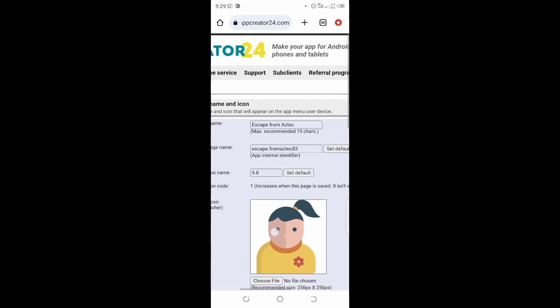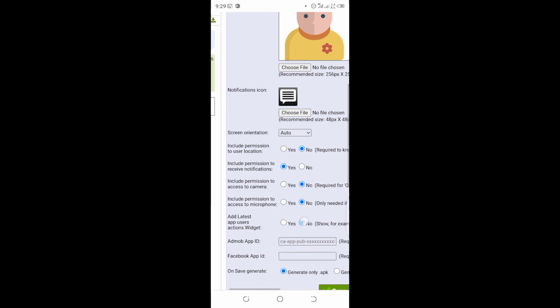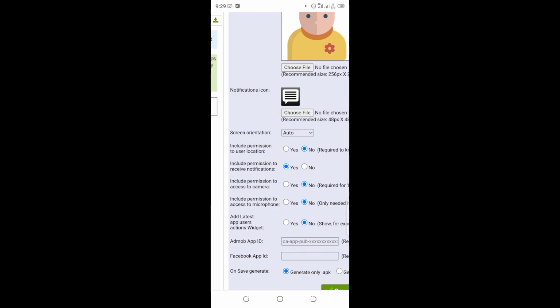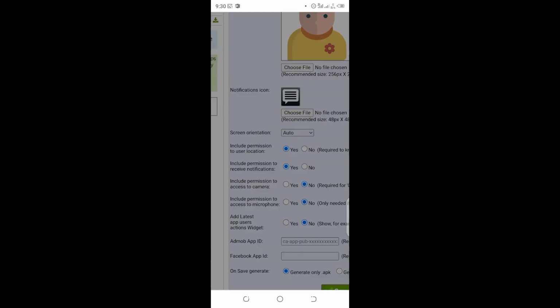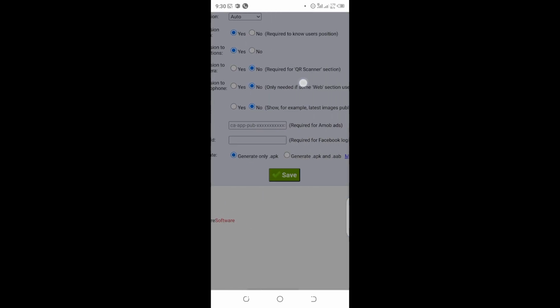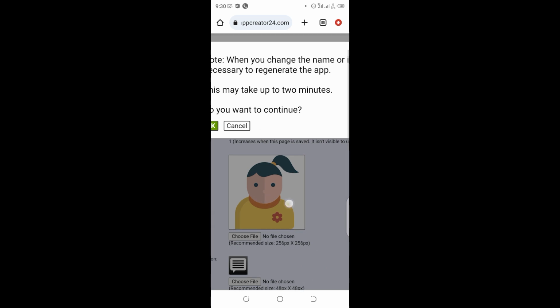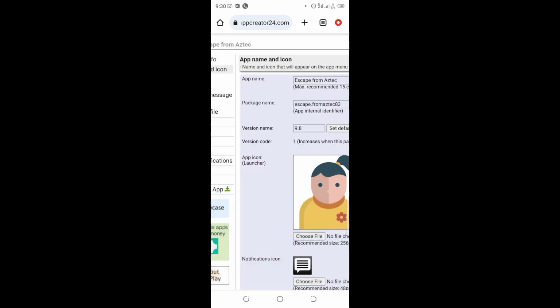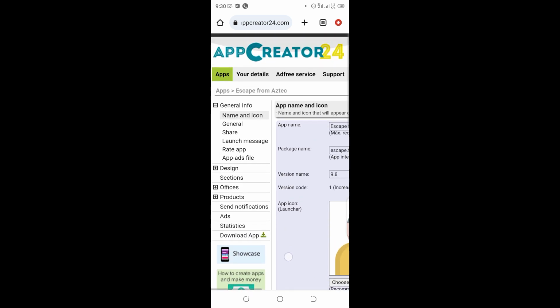We need to allow users to access location. Remember we turned it off earlier, but now we need to turn it on, and then we'll click save. What is it saying again? Yeah, save. That is exactly how that is done. Okay, so we have successfully built a game.